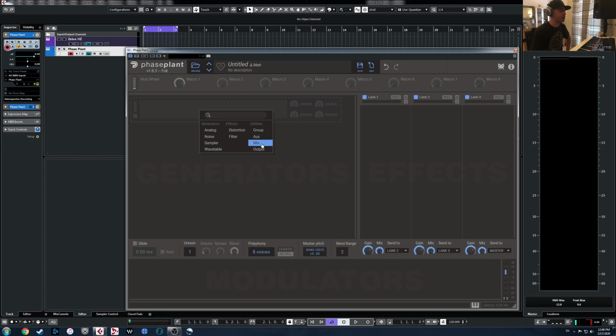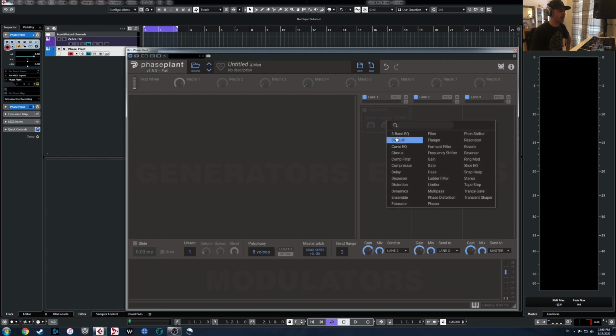You can also add groups, auxiliary sends, mixer modules and things in here. This is where all of the effects will be loaded, and the amount of effects you can load will depend on which package of the Kilohearts Toolbox you have. I'm running the ultimate one, which means I have everything available here. And to get the most out of this synth, you really do kind of need a lot of the tools in the ultimate package, which I will talk about as we go through this.